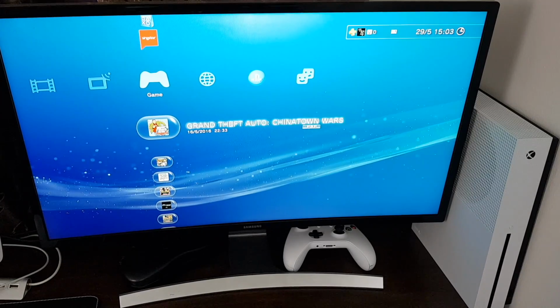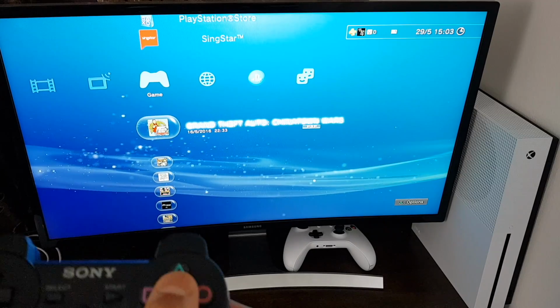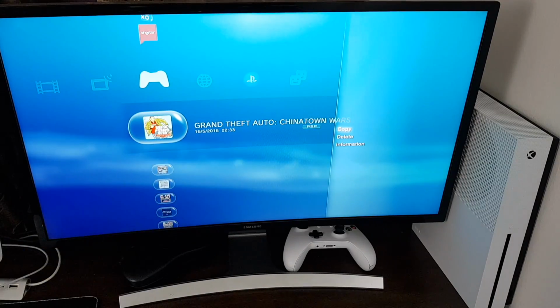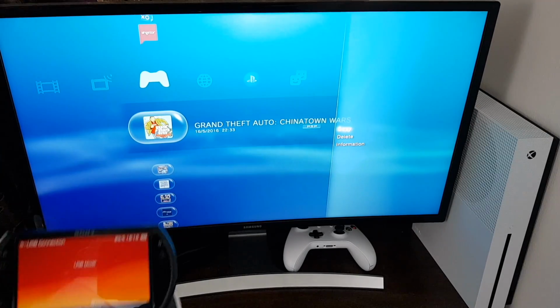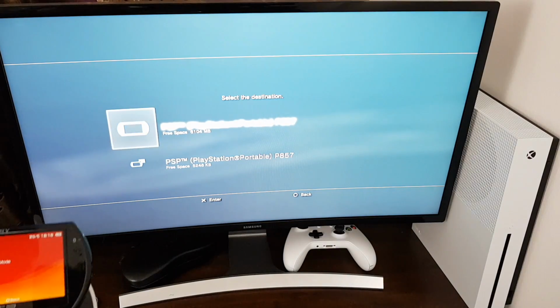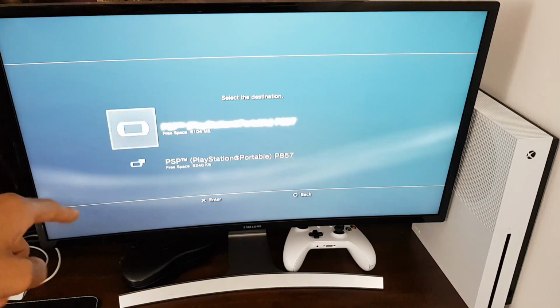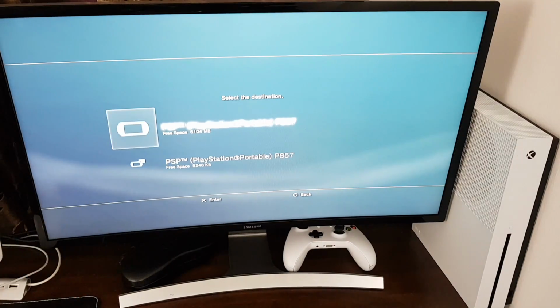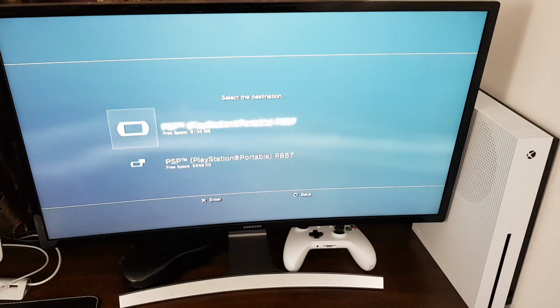Once it's over here, let's do GTA Chinatown Wars. I'm going to press triangle right over here, and you'll have the copy setting. Now, we're going to copy it over to the system while it's in USB mode. So we're going to click X, and then it should ask where you want it. It gives you the choice to put it on your memory card or on the actual internal memory of your PSP Go. So depending on where you want to put it, you can put it wherever you want, depending on where you have more space.